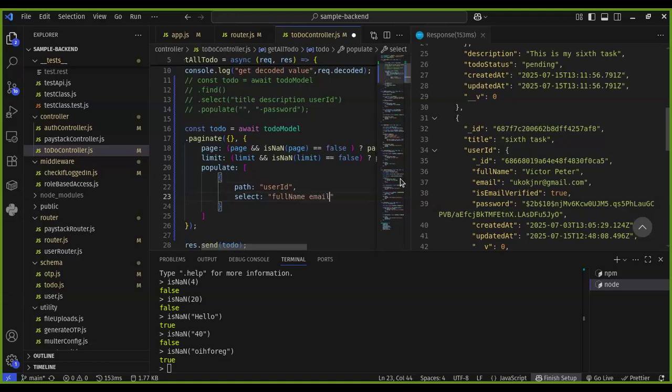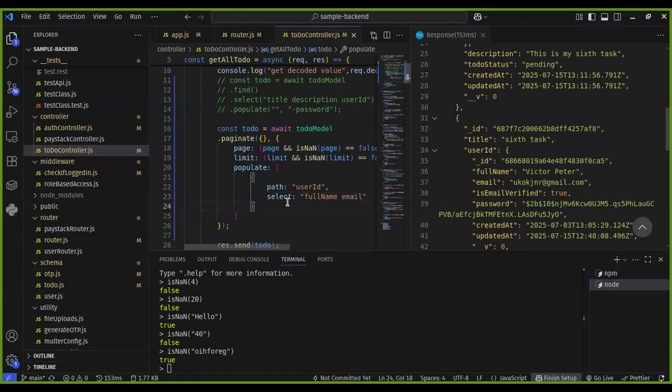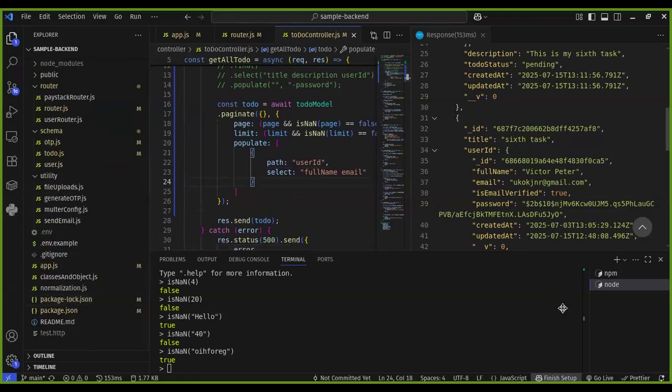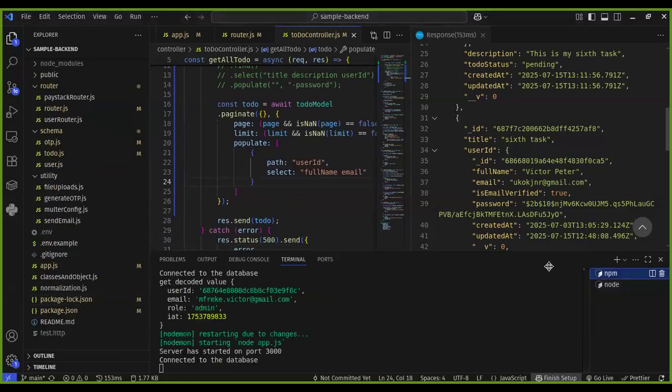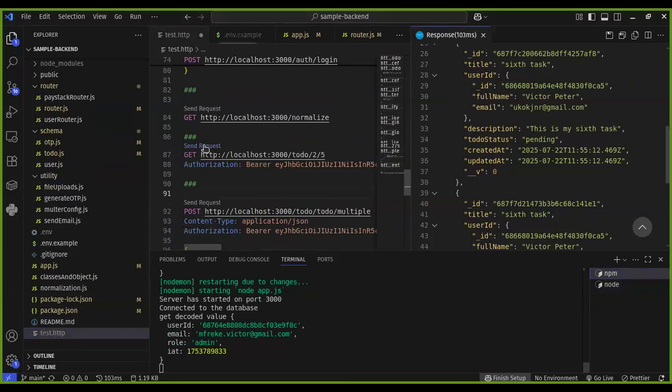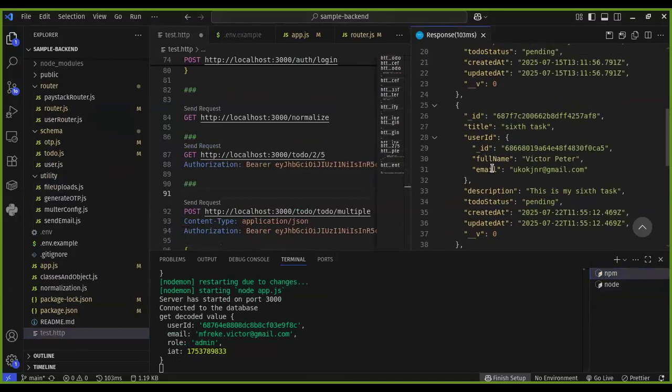That's what I want to return. Once I do that and save, I can come back here and make that request again, and you'd see that now it returns only full name and email and the ID.